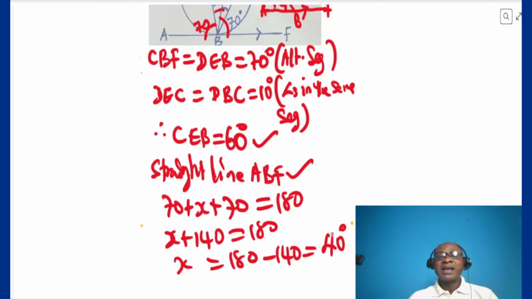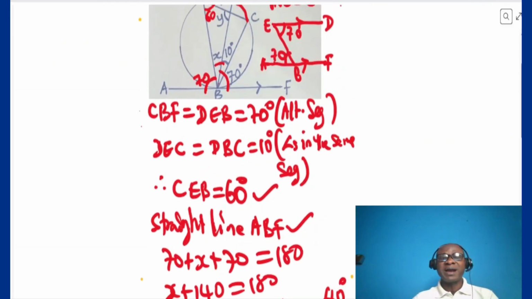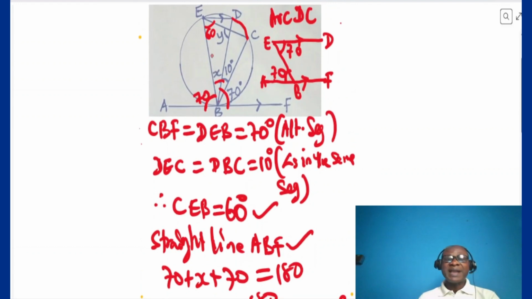You can see it very beautifully. We have not only gotten the value of X, but for every step that we have taken, we have always explained the reason behind doing what we have done. Now, what is left? Come back. Can you see now that there is a triangle? I want to draw it, and please, I beg your pardon, I want to use black to indicate this triangle. Please, no matter how rough it is, try to get the message. Now, can you see that this is a triangle here formed? And inside the triangle, I have known the value of X. I know that this angle here is 60, and I know this place is labeled Y.